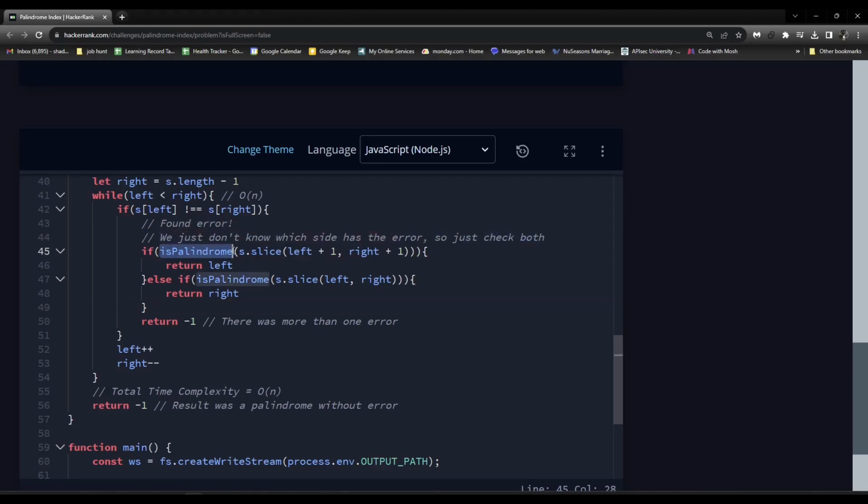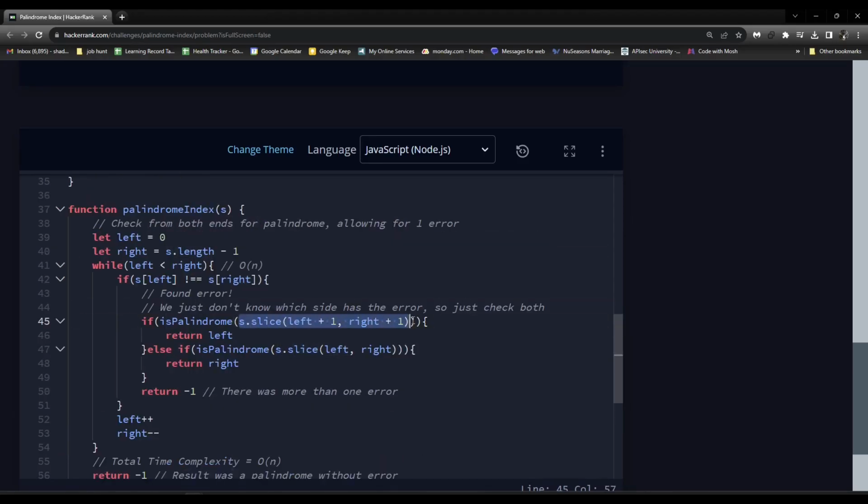So here I'm using our helper function, isPalindrome. What I'm doing is popping in a slice of our given string based on the left and right index. On the left side, I'm adding a plus one. That means I'm essentially skipping whatever character is on the left side. And then on the right side, I have to do a plus one just because of how slicing works. It's actually exclusive, so I need to add plus one to make sure to include the rightmost character. That's all. So this slice is checking by skipping the leftmost character. If it is a palindrome, then we know that the left one that we skipped is the index that we need to knock out, and so we can return that right away.